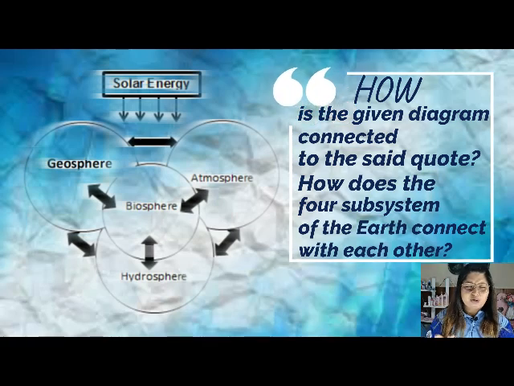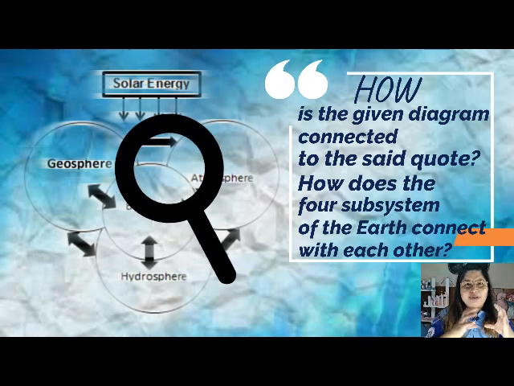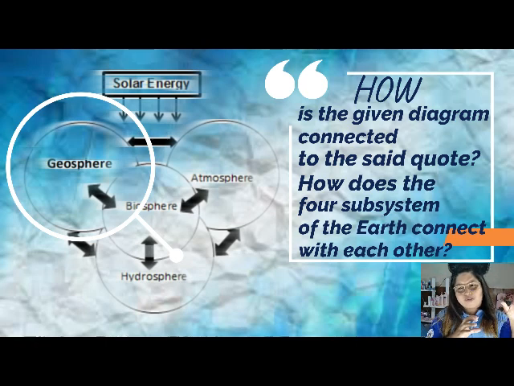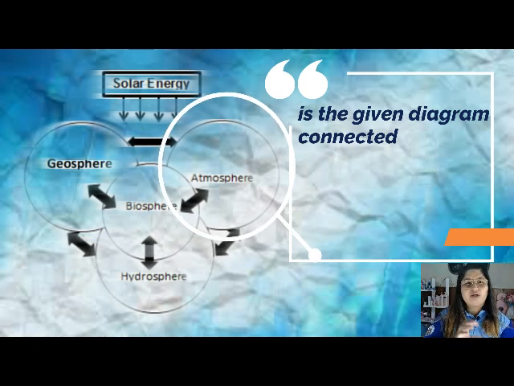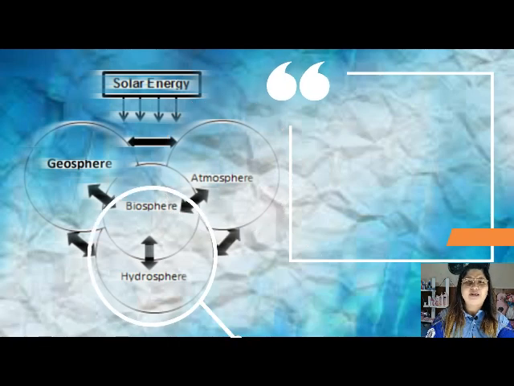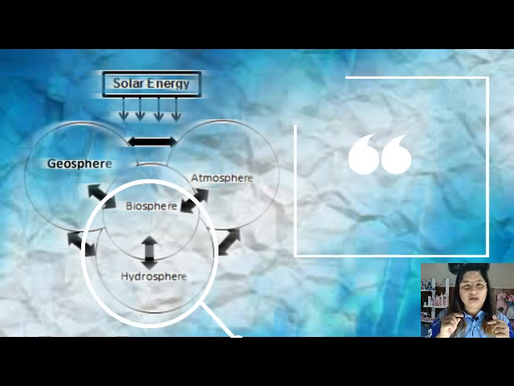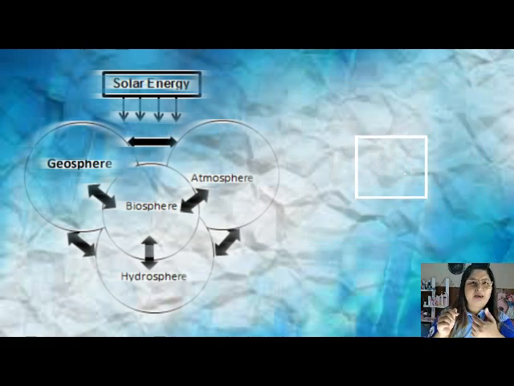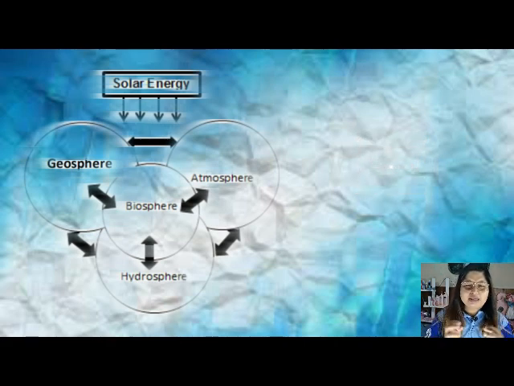So, as you can see on the picture, sige, pakita ko sa inyo, ayan. So, as you can see in the picture, you have the biosphere in the middle. And then you have the geosphere on the top portion, and then the atmosphere as well, and then on the down part you have the hydrosphere. At mapapansin niyo, there are arrows, and the arrows are two-sided. So may arrow papunta sa isa, tas pabalik din dun sa isa. Okay, so what does it mean kapag ganun yung arrow natin? Ayun, correct. So yung isa may effect dun sa isa, at ganun din pabalik yung isa. Okay, so they are connected to one another.